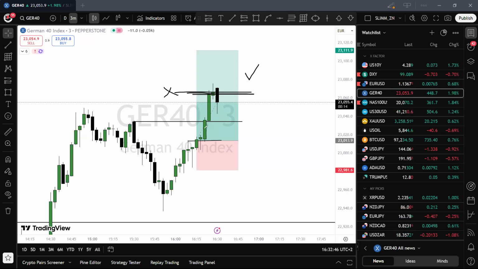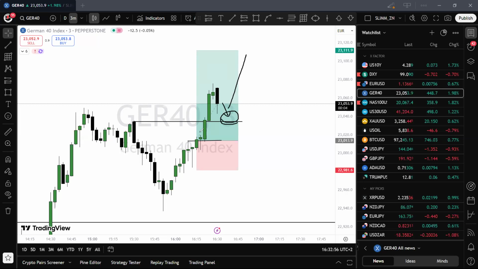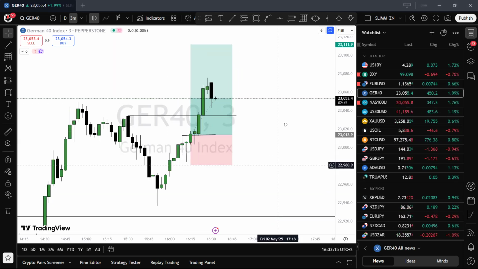But like I was saying, if price can retrace back into this area and we can find support, then we can get a continuation. There's nothing wrong with entering your trade, moving to break even, and letting it run to the full 1:3 or 1:2. It's all different ways of managing your trade. So let's see what's going to happen here.